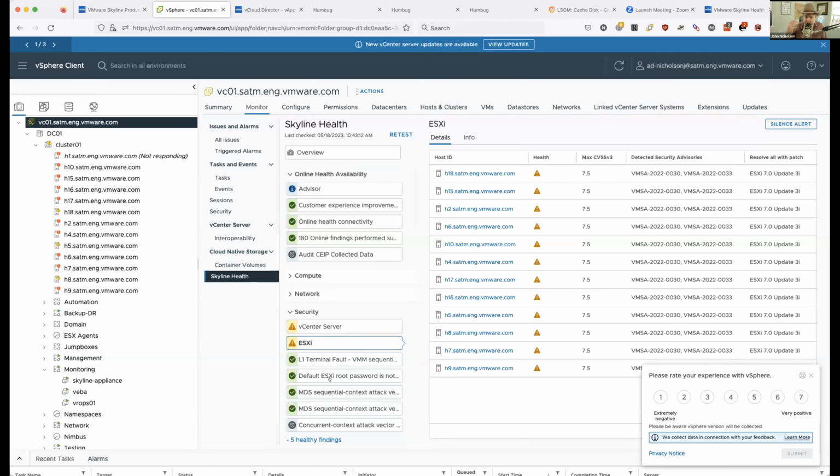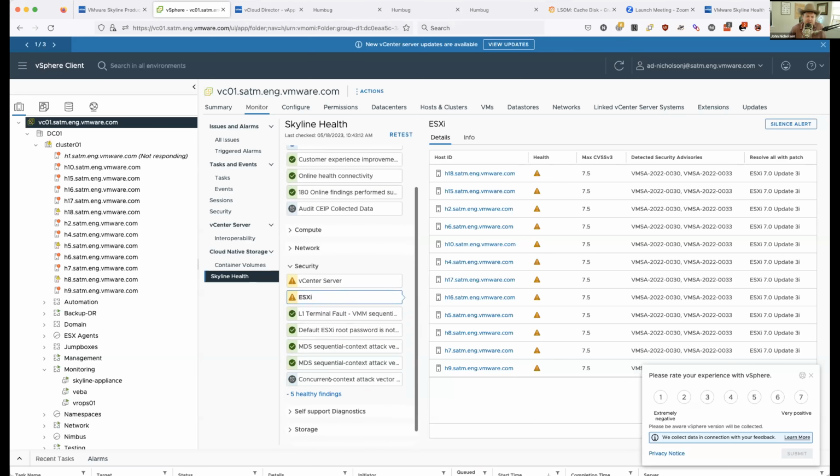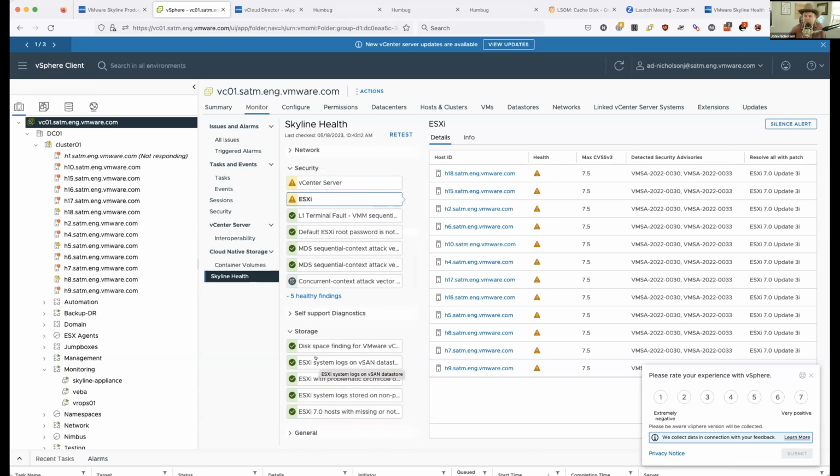And also your Skyline collector will also roll this up, but maybe you're not paying attention to your emails. Maybe you haven't logged into the portal. Maybe you're not looking at the plugin. And so this is something that will actually bring some of these insights directly in your face, so to speak, as well as help push some alarms and alerts for people who are operating tactically. If you're trying to troubleshoot an issue, it's going to bring some of that intelligence directly in here.